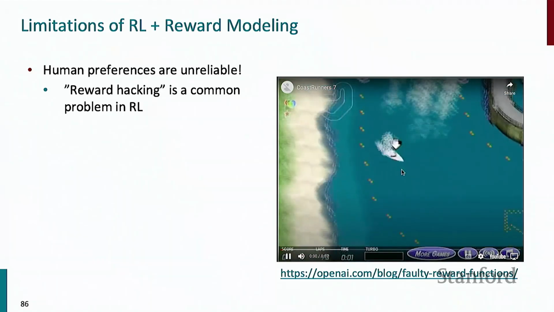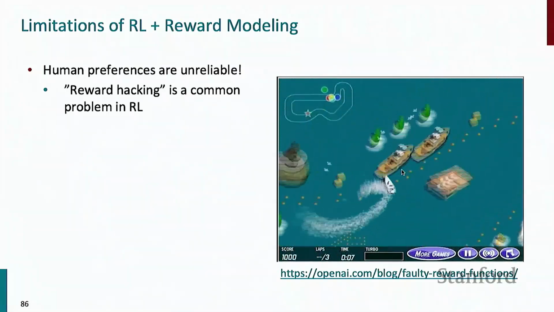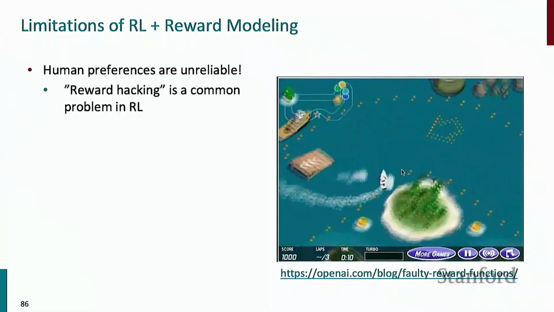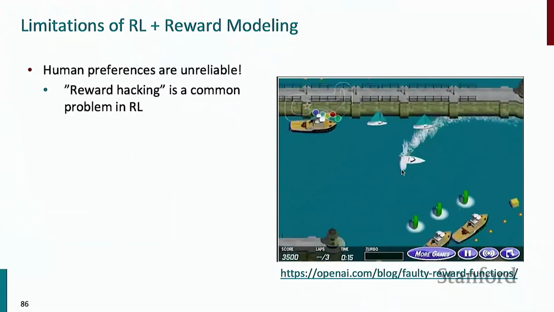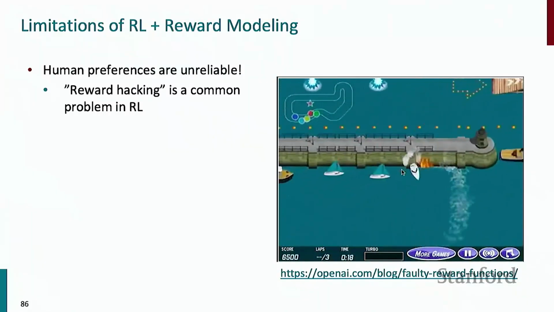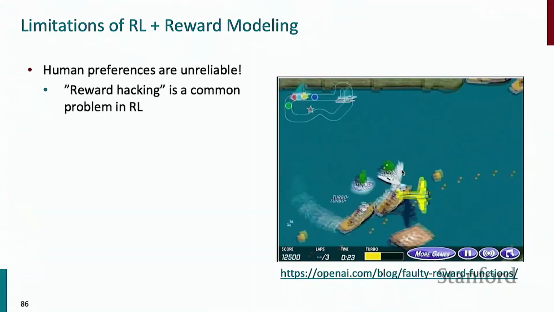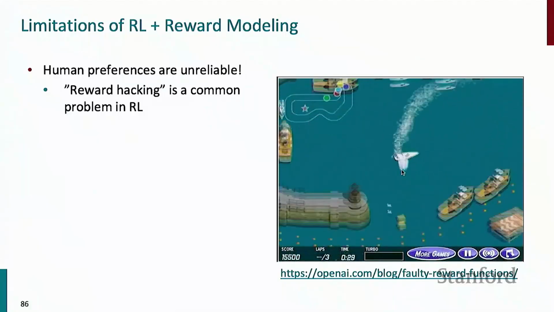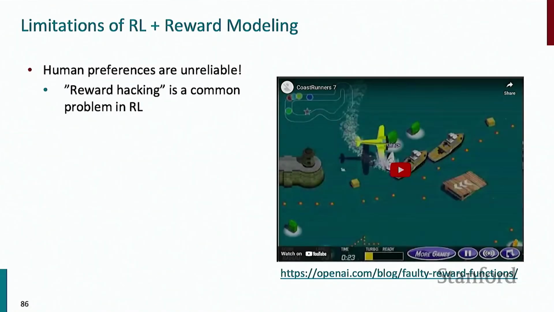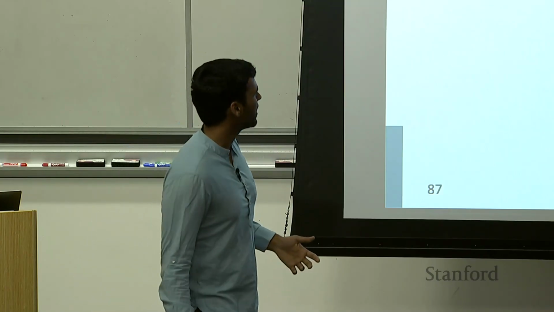When you're optimizing for learned reward models, you will often see this example, where there's a way for the agent to just simply crash into the object, repetitively crashing the boat to get more and more points. That wasn't the goal of this game. So this is a very common example shown for reward hacking. If you do not specify rewards well, the models can learn weird behaviors which are not your desired intent. This is something a lot of people worry about as well. Part of the reason is reinforcement learning is a very strong optimization algorithm. It's at the heart of AlphaGo and AlphaZero, which result in superhuman models. So you have to be careful about how you specify things.